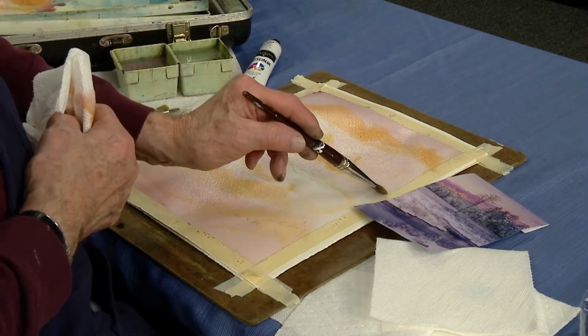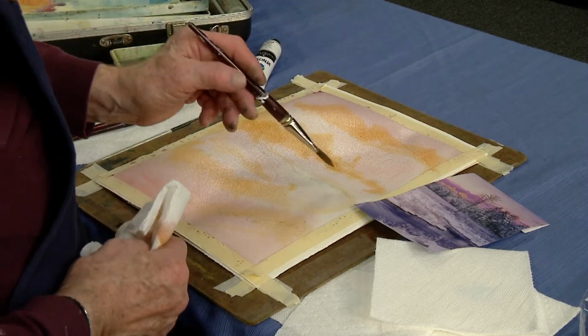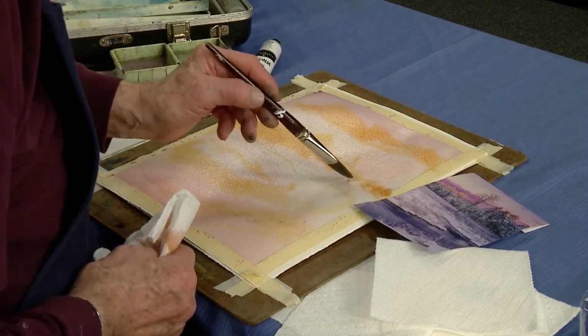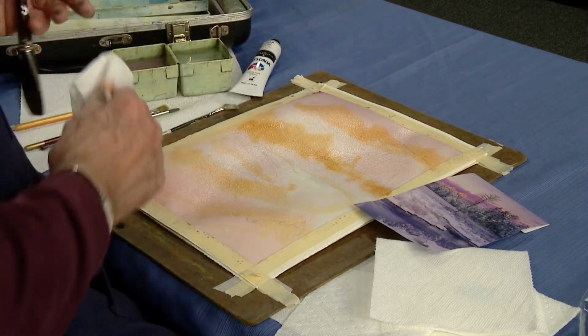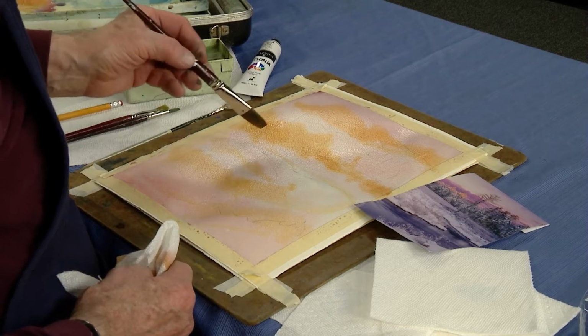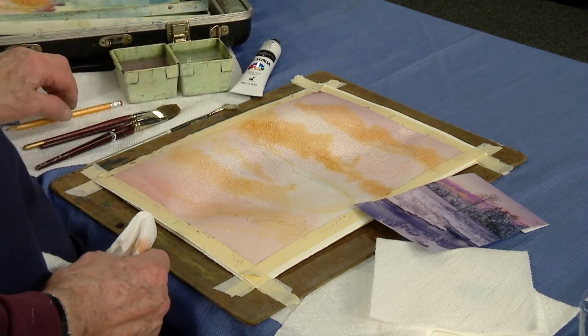But I'm just kind of dropping some of these washes for the background, and it should dry fairly fast. The lights give off some heat, so that we can do that.